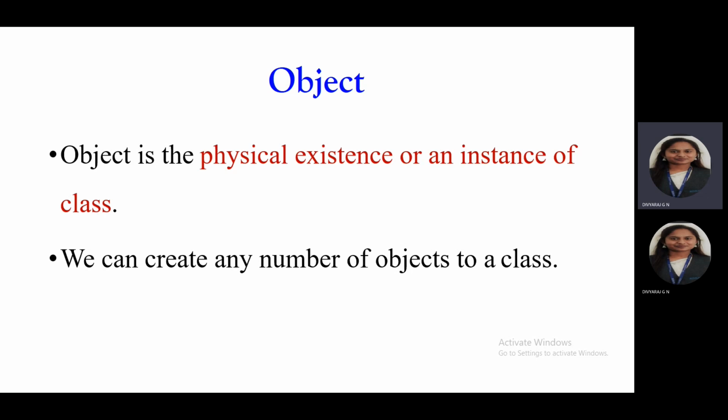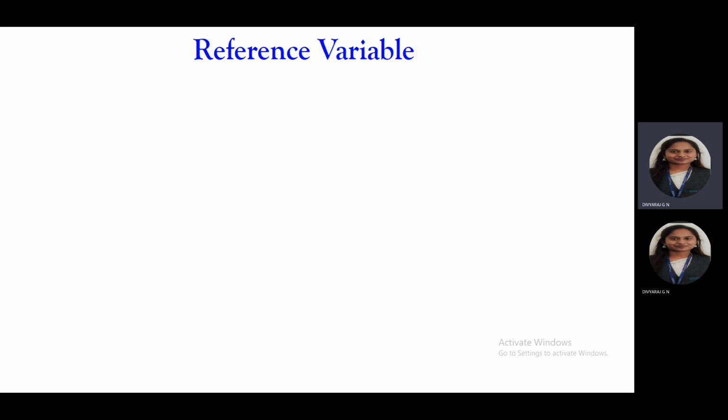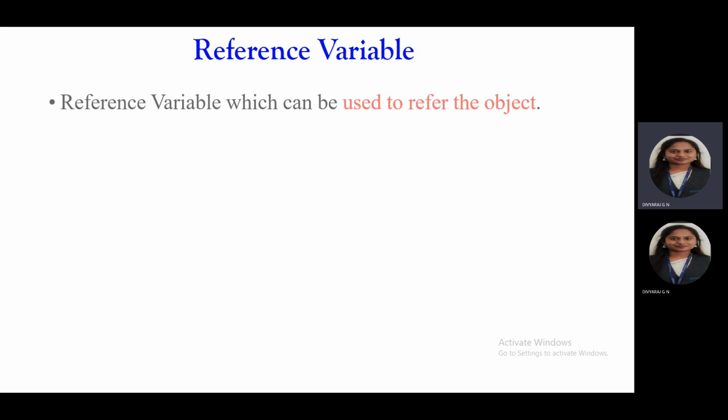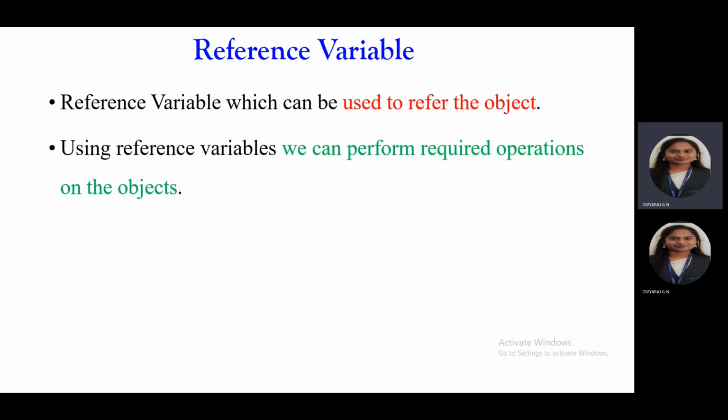Within a program, it depends, you can have n number of classes and n number of objects. But the point to be noted down is, for one class you can have n number of objects. Okay, so fine. With this, let's go for the next one, reference variable. So reference variable is used to refer to the object. In the name itself it says reference, refer what? Refer to the object. So for the objects we'll have reference variables, not for the class.